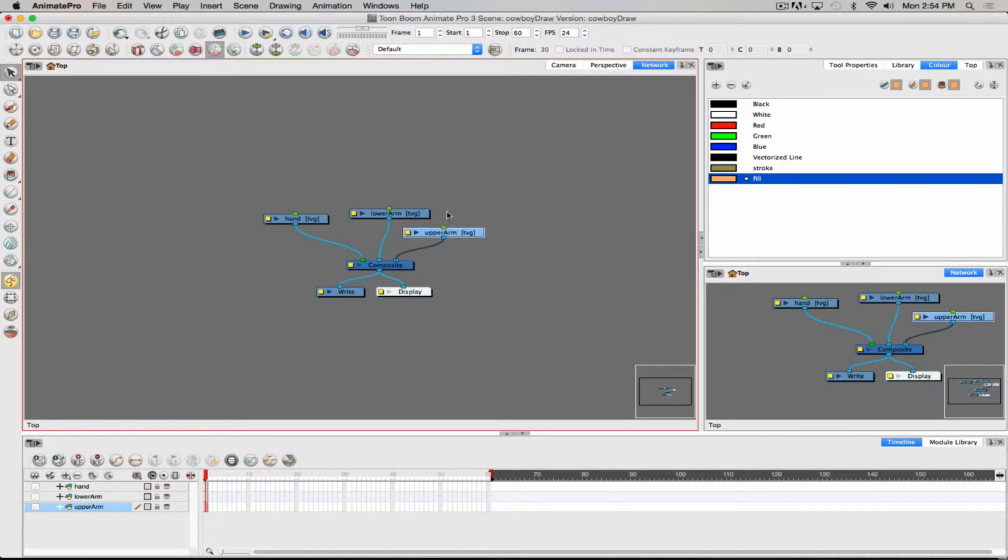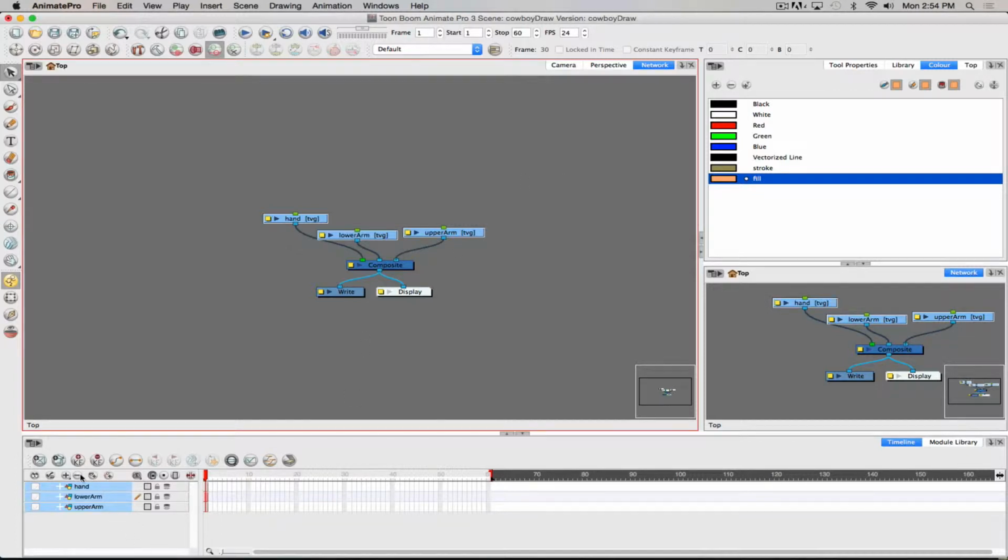Now with these layers here, if I want to attach some pegs onto these, I don't have to do it one at a time. Now I named my layers to make it a little bit easier so I understand how they're related to each other and what they are. I can highlight them. And at this point, if I'm in my network view, I can hit Command-Shift-P and it will add a peg for each one of those.